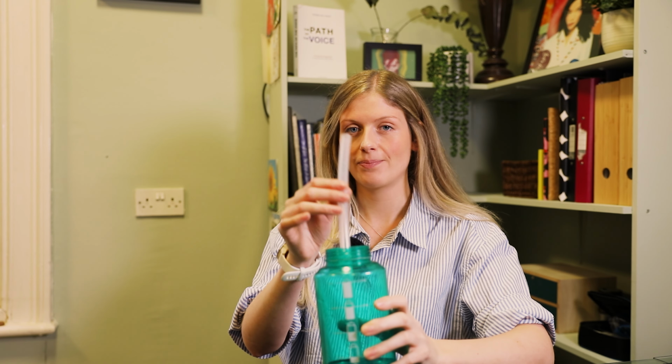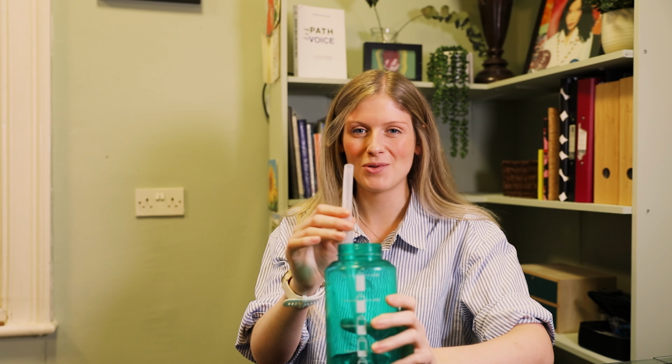Today I'm giving you a video on how to do Lax Vox. If you've heard of Lax Vox, you'll know that it's bubbling through a tube into water. It's an exercise that helps to balance the airflow in the throat and get the pressures at the appropriate level so you get smooth vocal cord closure. It's really good if you've got any strain in your voice, but it's also a really great vocal warm-up, and you can do all sorts of different things with it once you get the technique.